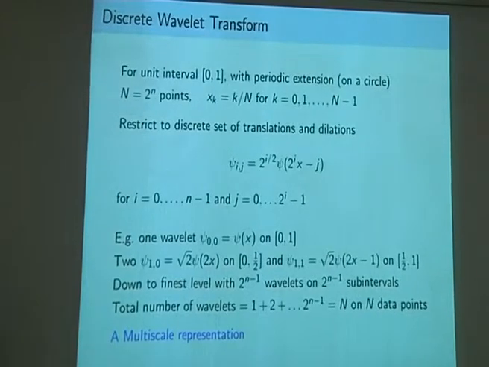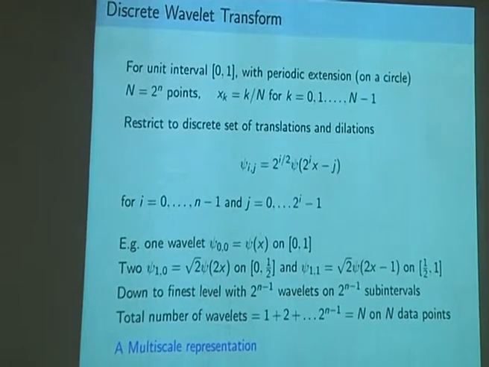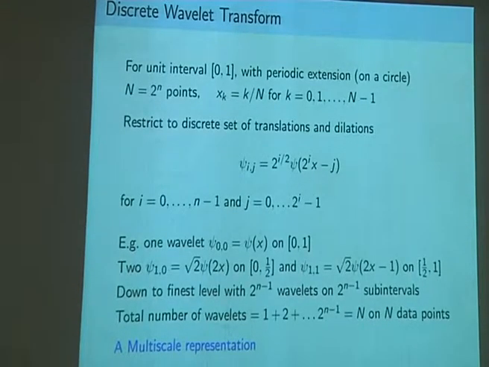Okay, so you can think of there being one wavelet over the whole interval. The mother wave exists over the whole interval, and that would be with i equal to 0 and j equal to 0, and it will cover the whole interval. Then we go up to i equals 1, where we've stretched it, and we need 2 of them. We need one that deals with the first half of the interval and one that deals with the second half of the interval. So there, in the second case, we need a shift of 1, j equals 1.